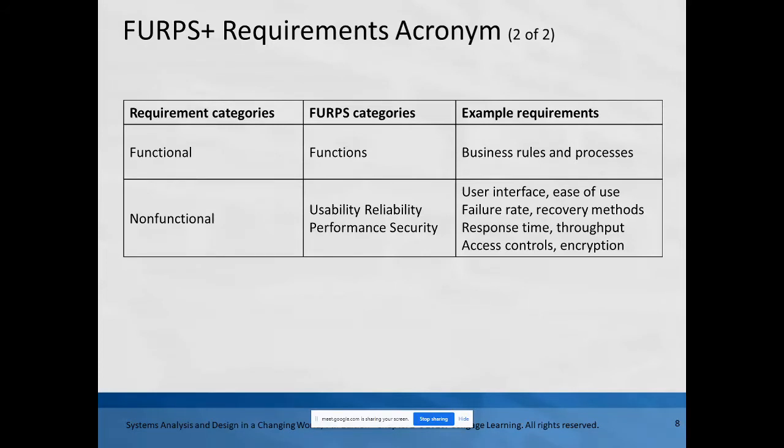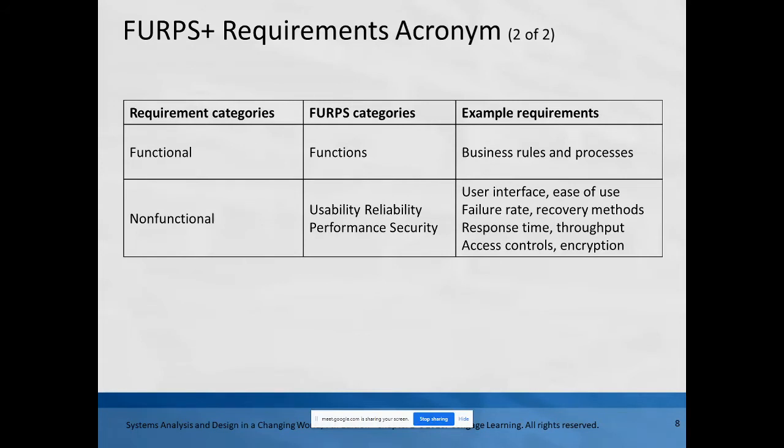and then that non-functional group includes the questions of user interface, how easy should it be to use? And you might say, well, as easy as possible, and that's true, but there could be a trade-off as well. Like some ease of use might actually be incompatible with the amount of time you have to work on it. So you have to kind of make these trade-offs. An acceptable failure rate, again, you guys might look at that and say that's kind of a dumb requirement because the failure rate should always be 0. It should always work utterly and completely.